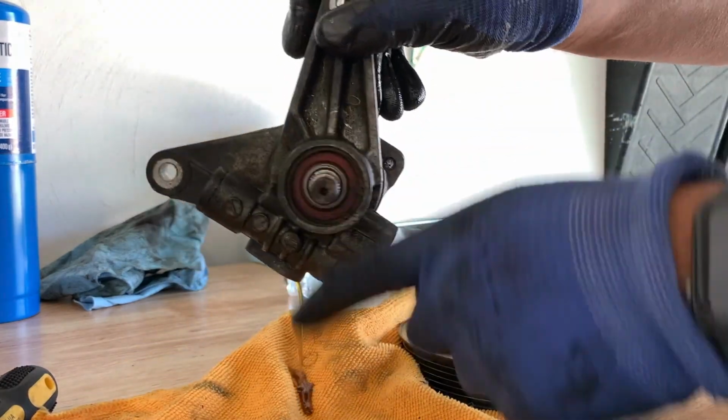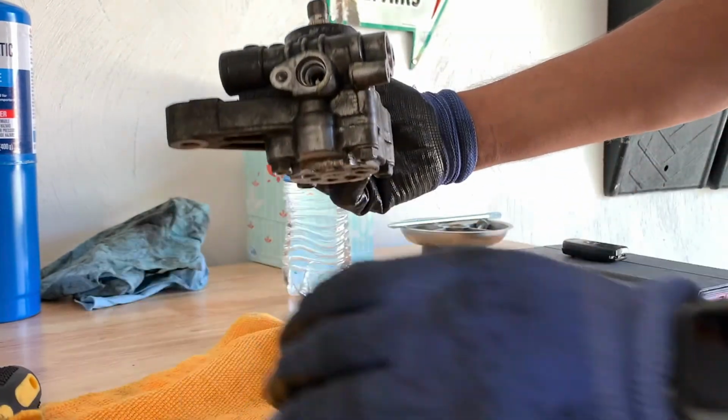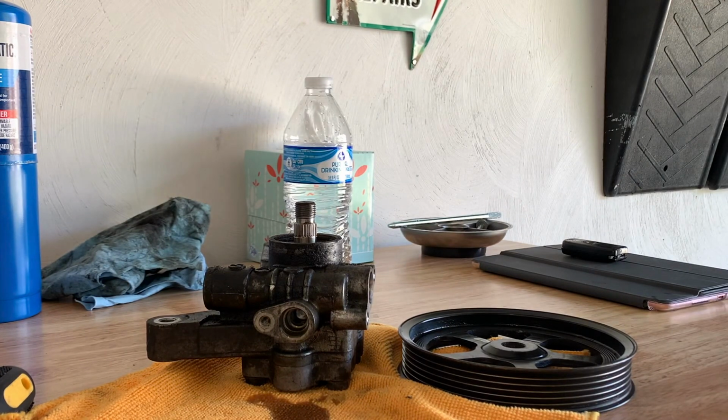This is why I told you guys gotta be careful with this, because this is the part of the pump. And the pump, like I said, it's good. I mean, it's original, at least from what I know, from 80,000 miles to 200. I have never replaced it. Of course, you have to replace those O-rings that always leak, the inlet and the outlet O-rings. It's like $2-3. Go to your Acura dealership and just get them. But those are really simple to fix.